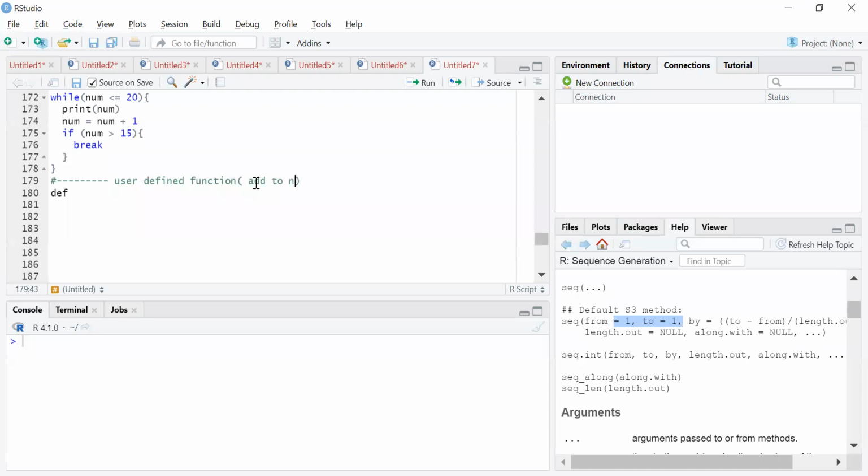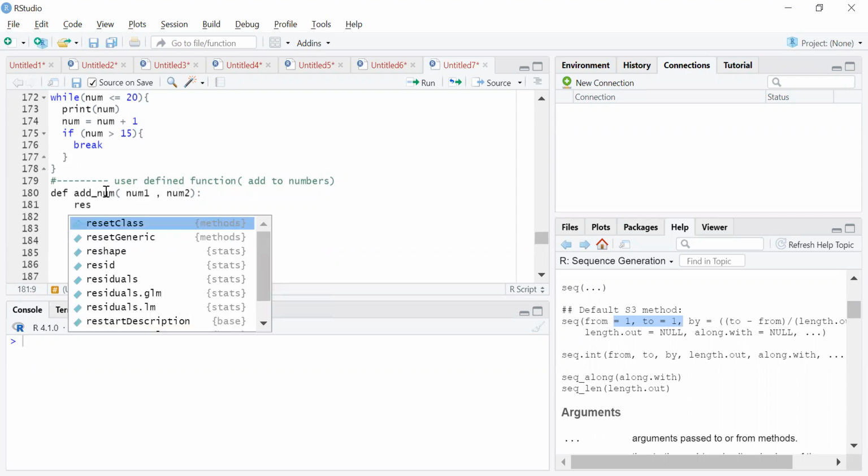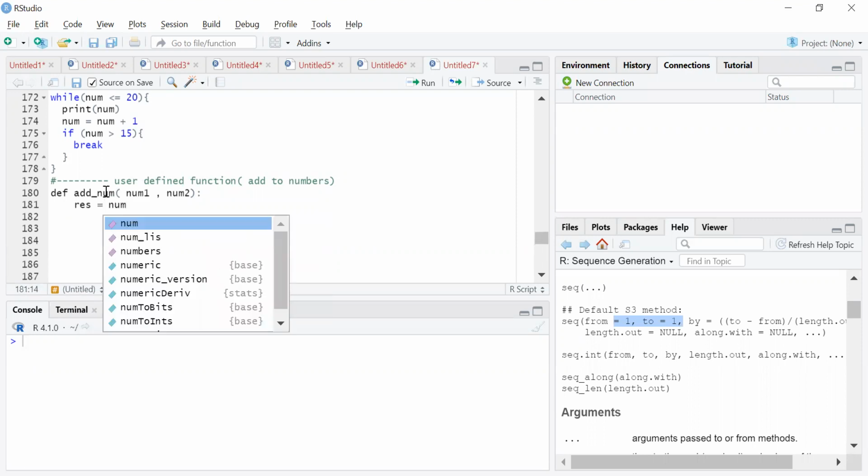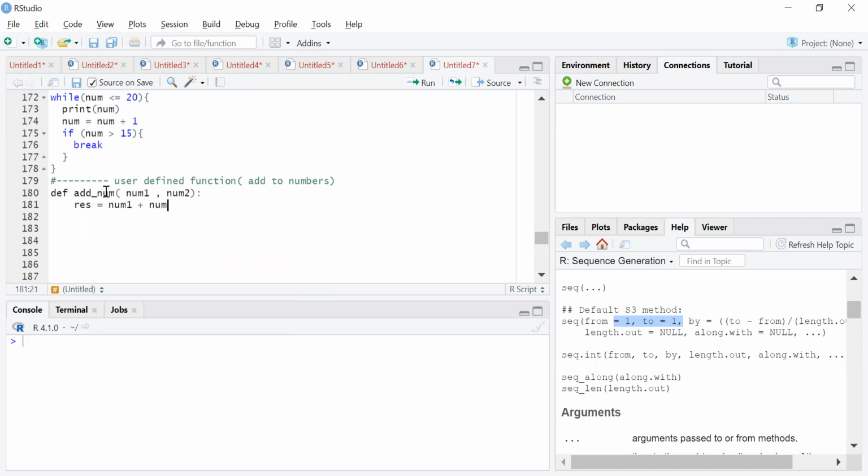So let me say user defined function to add two numbers. Suppose करो, एक सिंपल सा ले रहा है. Then I would have said def and let me say add number, and then you would have given num1 comma num2, and फिर तुम क्या करते? कोलन दे देते, करेक्ट? And you would have said, let me say result equal to num1 plus num2, and then you would have said print result. ये code Python में काम कर जाता, correct?